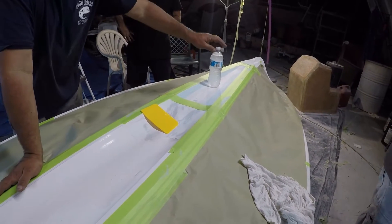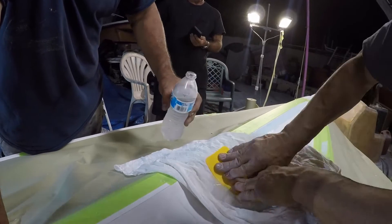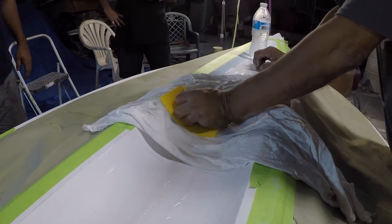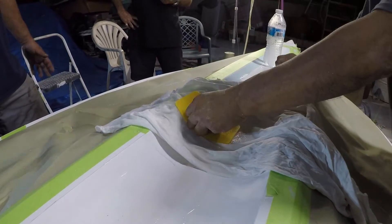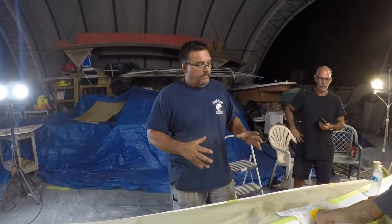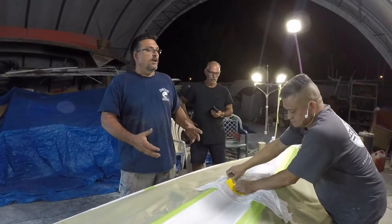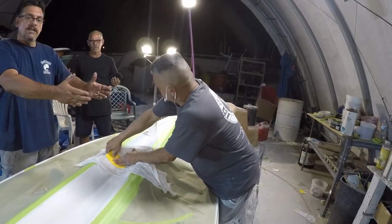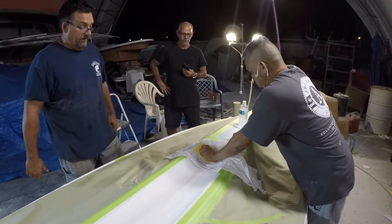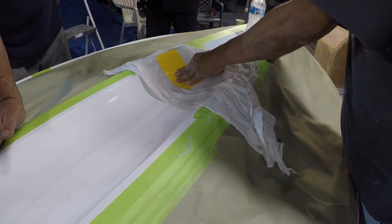Now what we're going to do is push this down. We use another one that has nothing on it, put water over it, and hold it. So what we're actually doing is making a tool — this is the purpose of this video, to show how you can fabricate your own tools. This is something they don't teach you; this is something you learn from a professional who has the knowledge and experience. Even though we threw the cold water, you can feel the warmth came through the other squeegee — that's how hot that thing was.